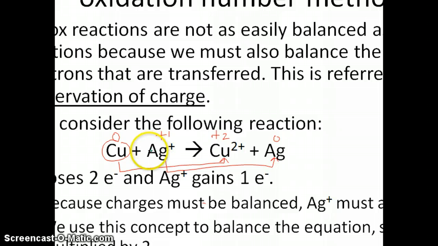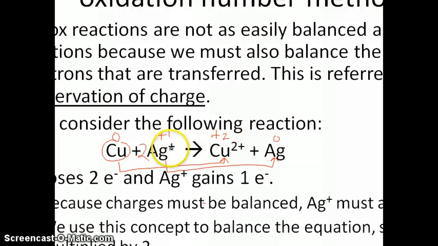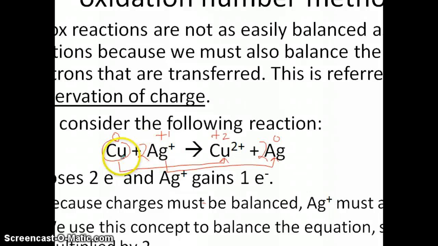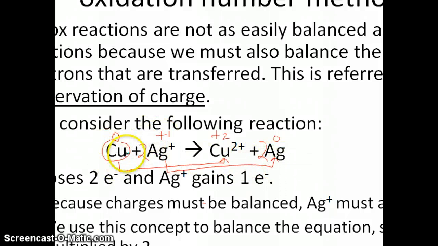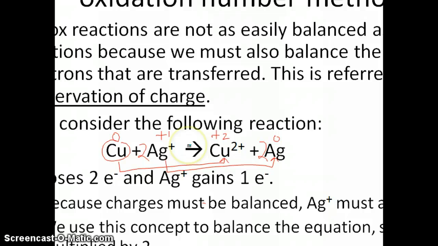In other words, you have to conserve the charges. To make that happen, you need two silver ions going from the plus one state to the zero state, and then two silver atoms on the product side. Once you do this, the equation is balanced from both the perspective of elements — one copper on both sides, two silvers on both sides — and also the electrons are balanced, because copper lost two electrons and each silver gained one, so two silvers gained two electrons in total. Both the charges are conserved. That's the concept we'll use to balance redox equations.